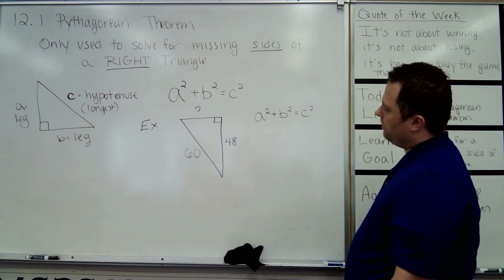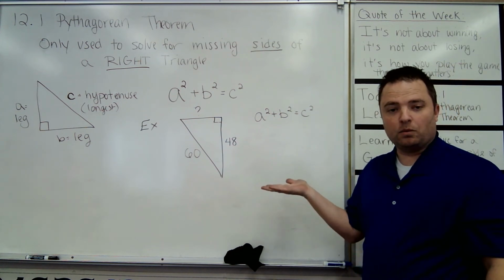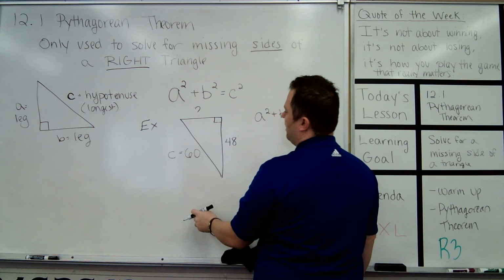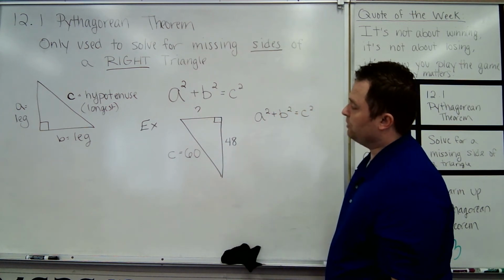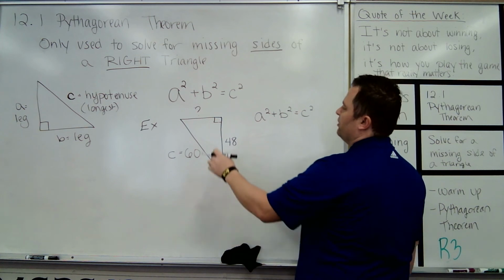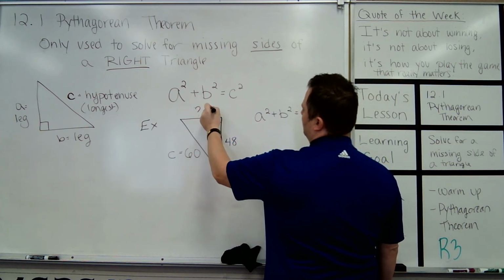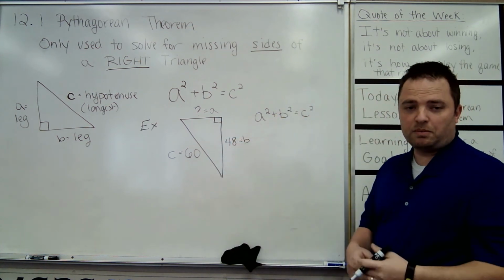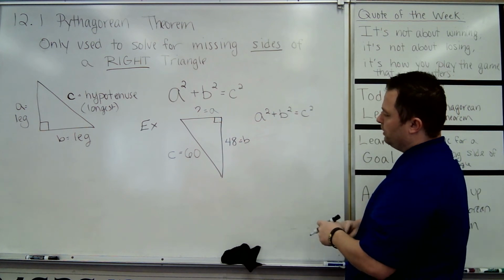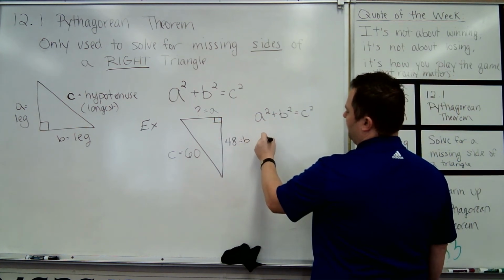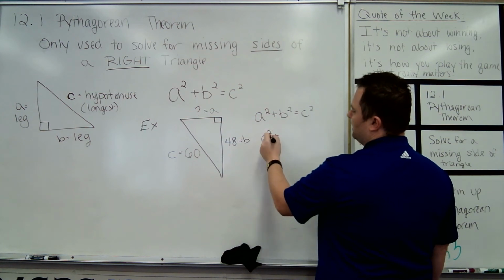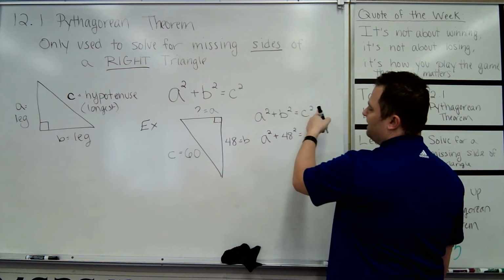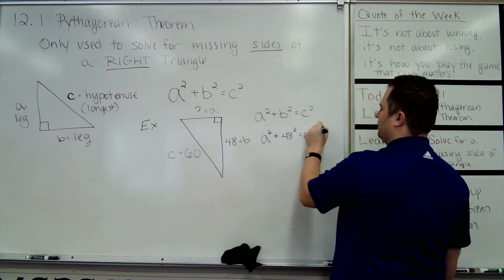Okay. Well, let's see. To be able to use this, I need to identify what's A, what's B, what's C. The longest side opposite the 90-degree angle has to be C. These other two, it doesn't matter which one's which. This time, maybe I'll say my unknown is A. Last time I did B. This time it's A. I'll leave this one B. And again, it doesn't matter which one's A and which one's B because they're both legs. So let's plug in the stuff that we know. A is unknown. We still have A squared plus B squared. So this is 48 squared. And that's equal to C squared. But C is 60. So this is 60 squared.